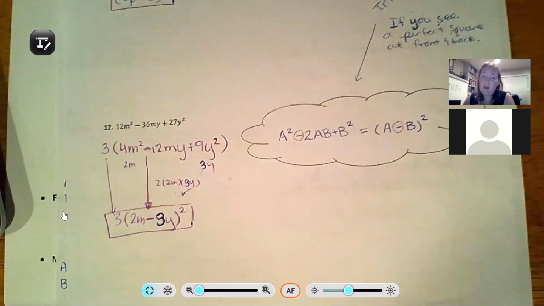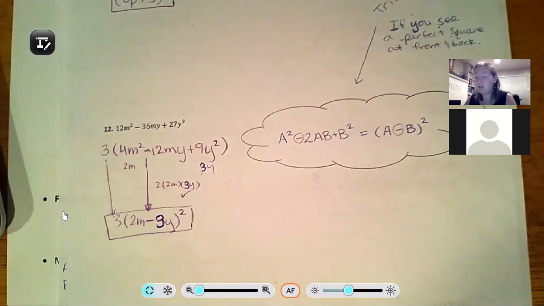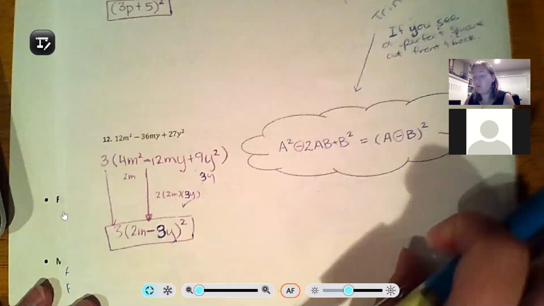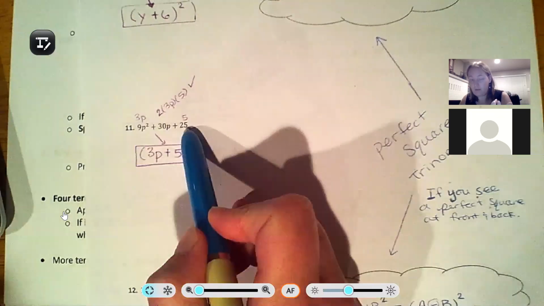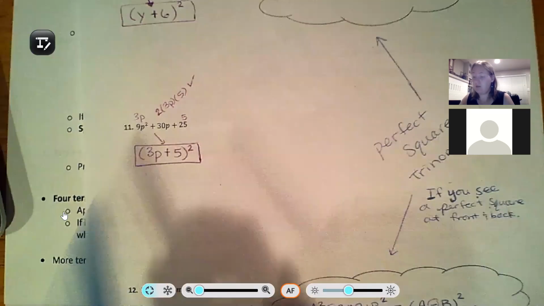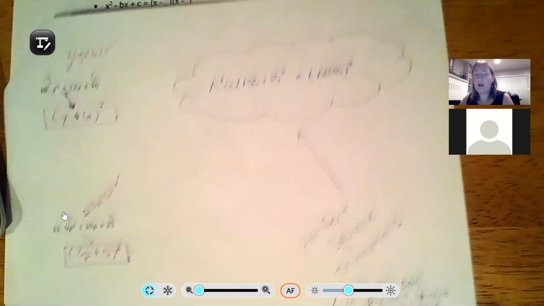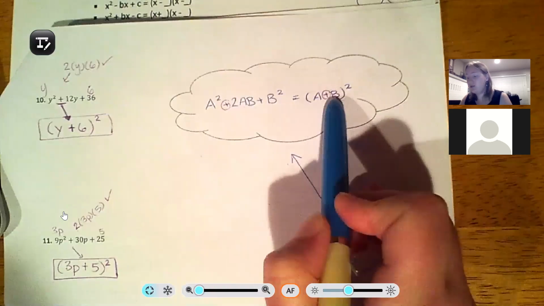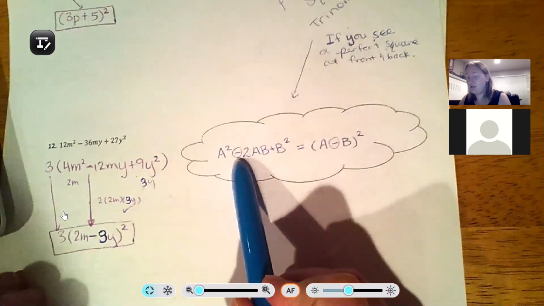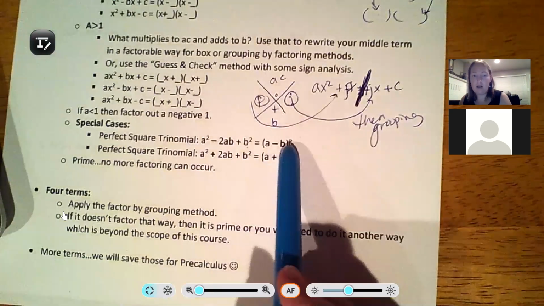So it's a trick, but you didn't have to do it by analyzing the perfect square. You could just do it with a normal x and the grouping. It just might be a little bit more work, or the numbers might be a little bit larger that you're working with. So it's a cool trick if you recognize that there's a perfect square at the front and the back of the trinomial. You just have to check that the middle is twice what was being squared. And so that's why it has twice the two things that were being squared. If it's a plus, it's a plus. If it's a minus here, if it's a negative, then it's a minus. So that was what this part is for special cases.